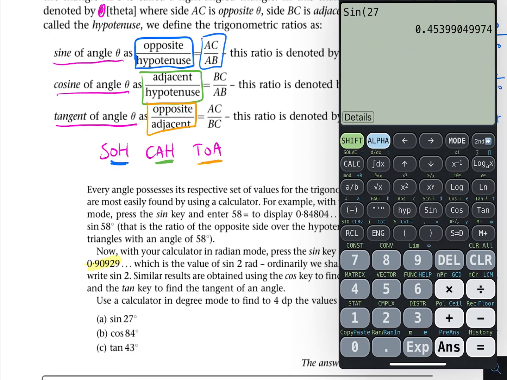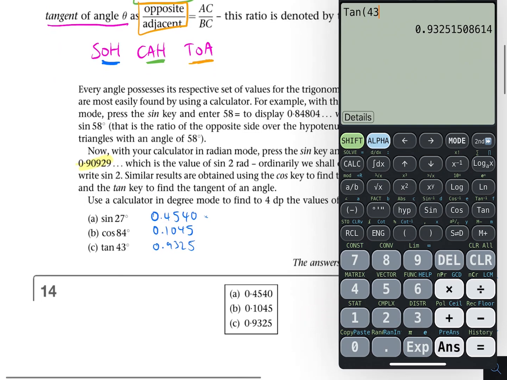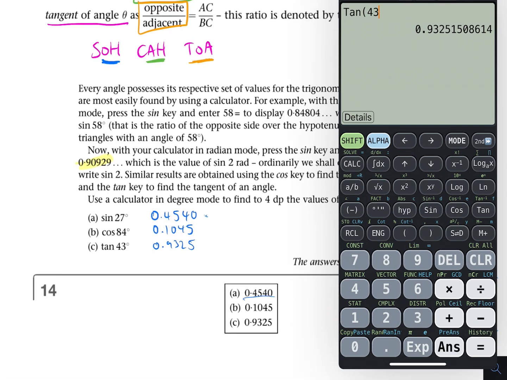So let's do sine 27, which is 0.4539. And they wanted it to four decimal places. So 0.4540. And then cosine 84. So we'd put cosine 84, 0.1045. And then tan 43, 0.9325. I'm a bit unsure about that four decimal place on there. But let's have a look. Yeah, that's right. 0.4540, 1045, and 9325. Correct, correct, correct. Sorted.